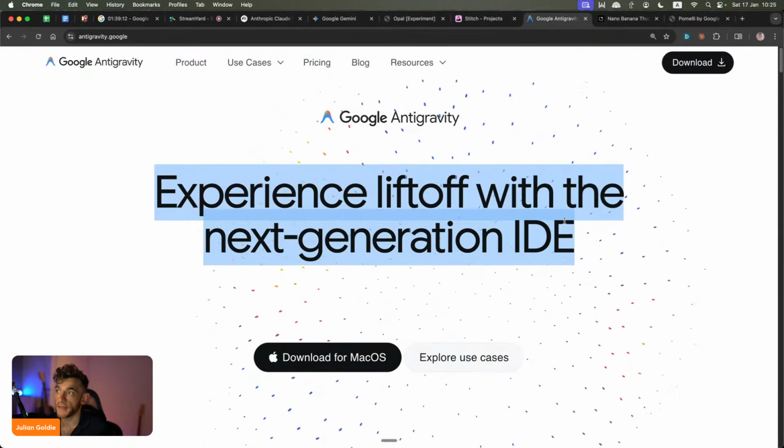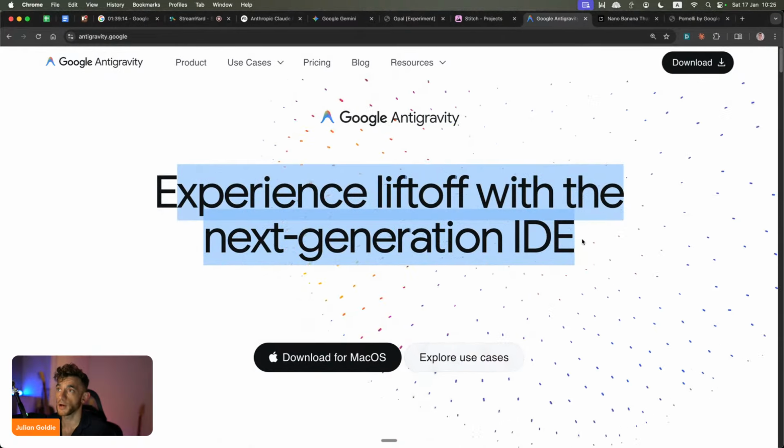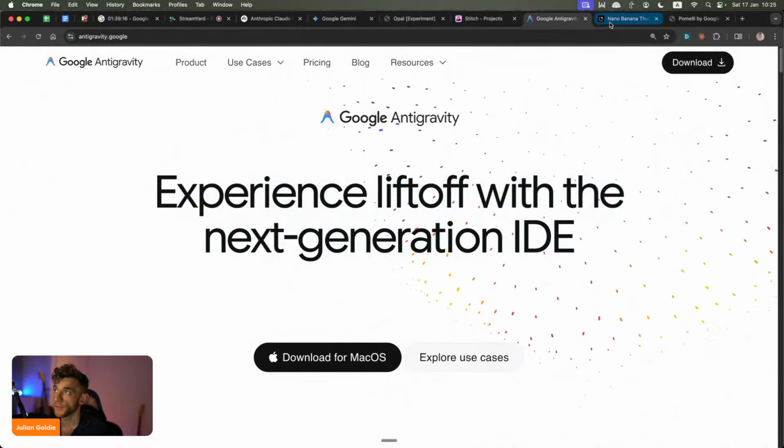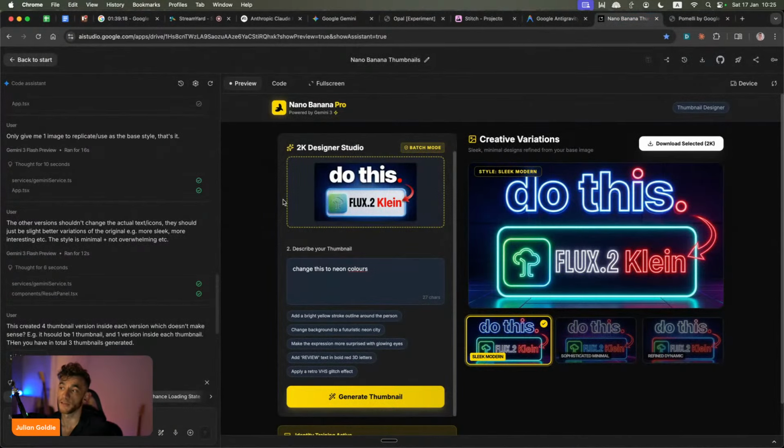For building full stack apps and deploying them, I would use Google Anti-Gravity. And then finally, for actually building out these mini apps that I use day to day, like thumbnail generators, I would use something like AI Studio. And that's basically all the new Google AI tools and how I'd use them and the use cases summed up and shown. And I've shown you exactly how I use them directly today.